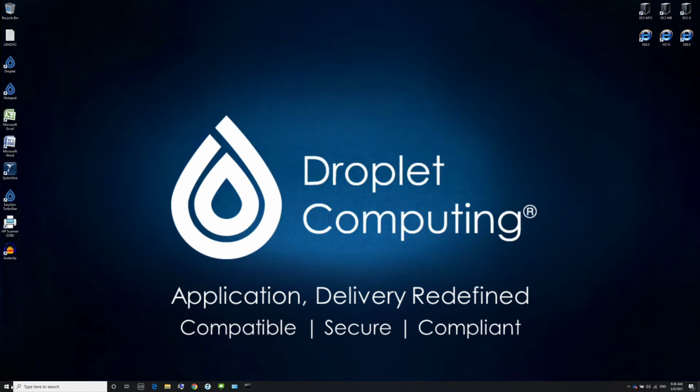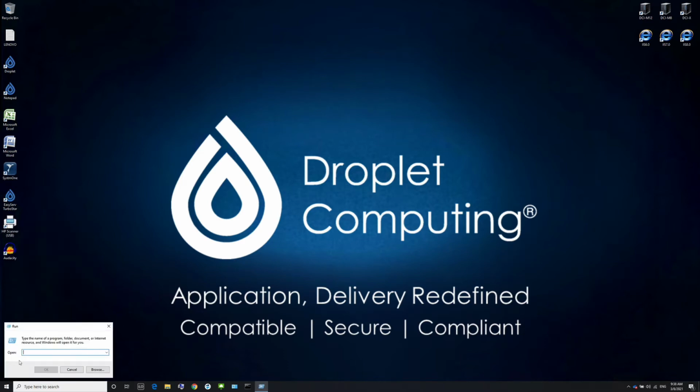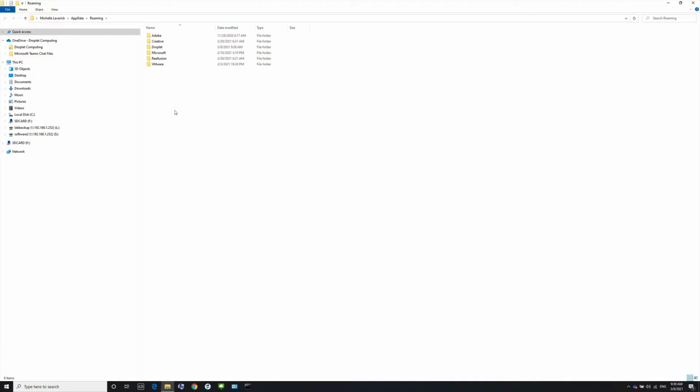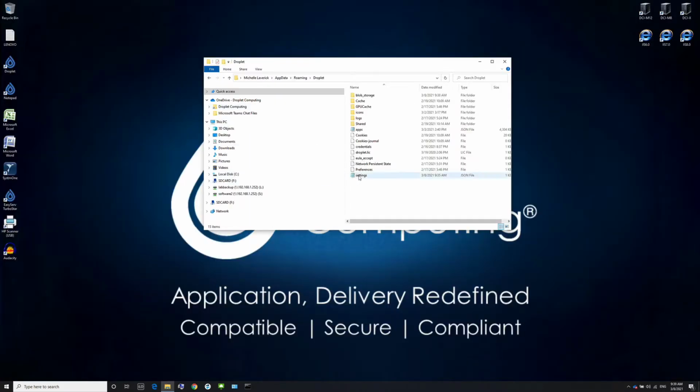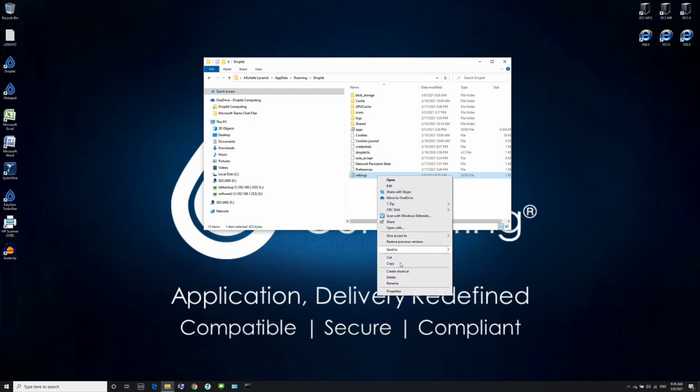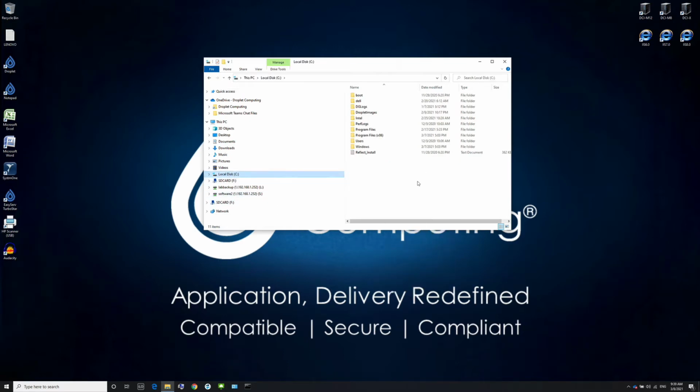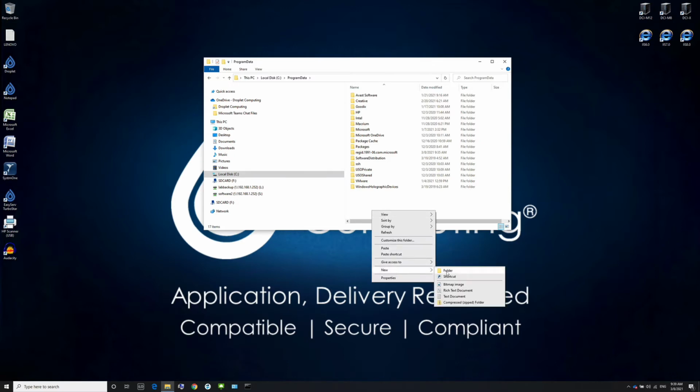The first thing I need to do is to grab the settings JSON file that makes up the settings for the application. One of the easy ways to grab that is to use shell:appdata to get to your profile, and inside the profile location I can find the settings JSON file. I can copy that file, and what I need to do is create in program data a folder for that particular file, and essentially that file will tell the service all the settings it needs to actually start. So I create a new folder called Droplet.